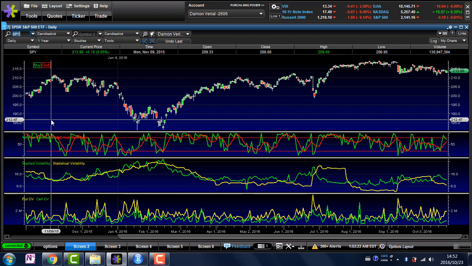Clearly, that doesn't always work. It has failed in the past, and it could fail in the future. But what I'm trying to say here is that because we have all of these different election prediction methods, don't just use the stock market to predict the election. Now, why am I even talking about predicting the election?